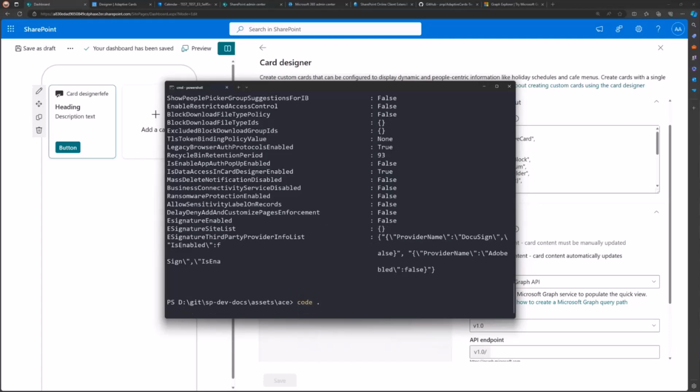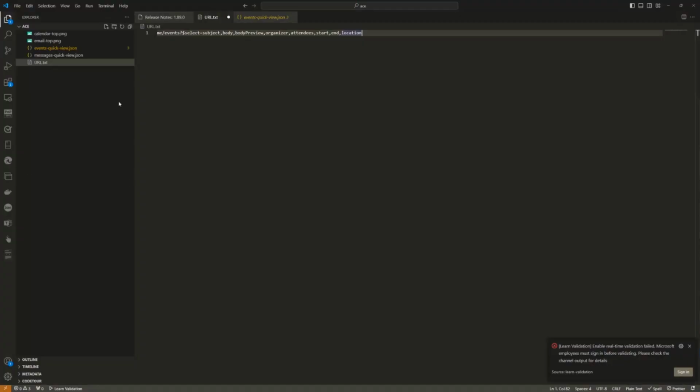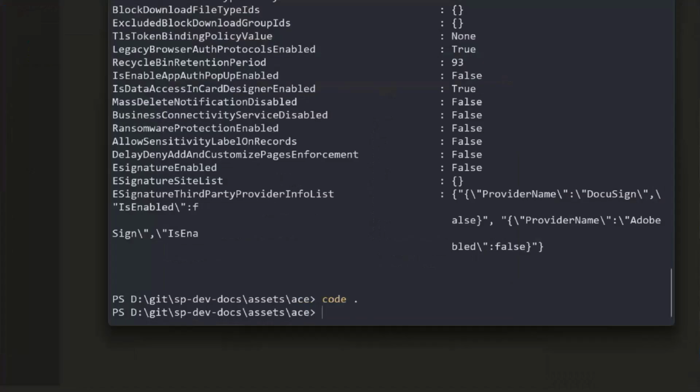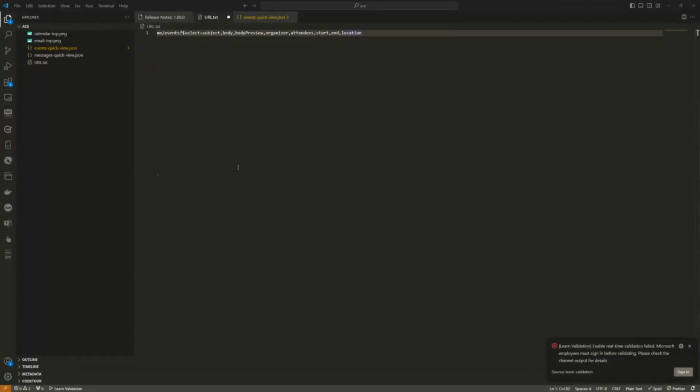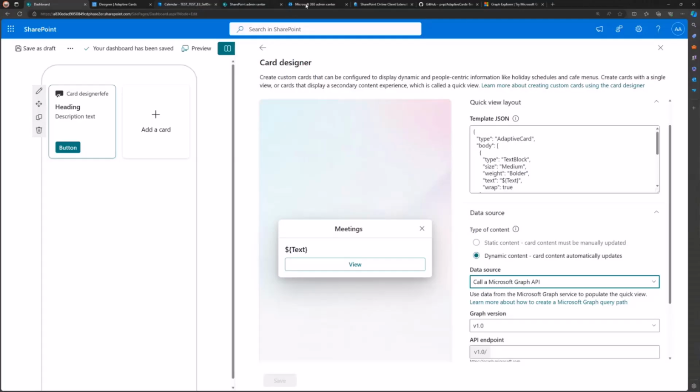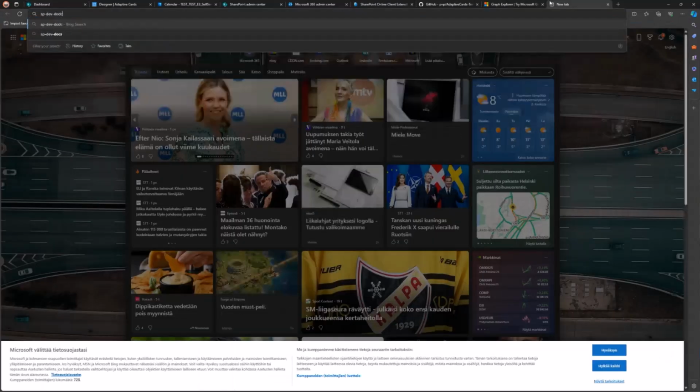Let me open up Visual Studio Code. And let me show you where we are in here. So in the GitHub, in the SB Dev Docs repo, we have an asset folder and we have an ACE folder. And from this folder, I will show you this in practice, so you're not wondering, oh, wait, where was that? Let me go SB Dev Docs.